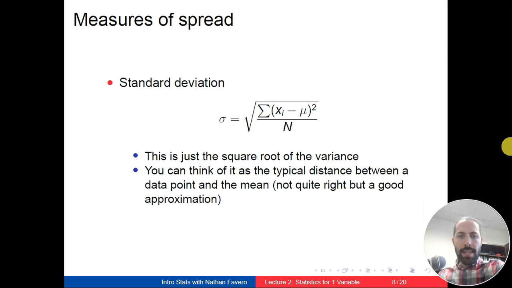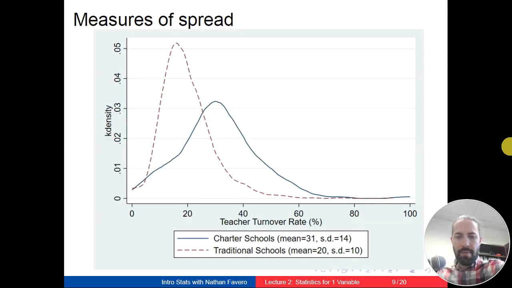All right. Let's look at a tangible example of some of this. Hopefully, this will help to illustrate the mean and the standard deviation in a useful way. So I have data right here on the teacher turnover rate in different school districts in Texas. I don't remember exactly which year of data I grabbed for this example, but it's a single year of data in Texas, and it's showing what percentage of teachers turned over, left their job within the year for that school district, or by the next year that they had left.